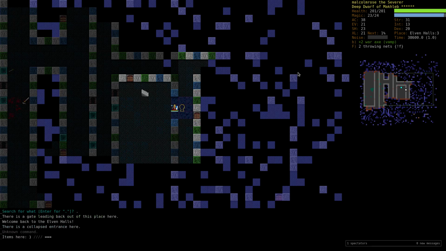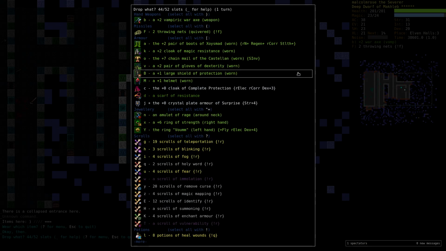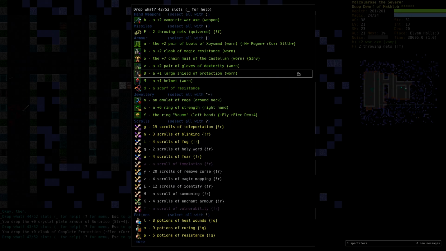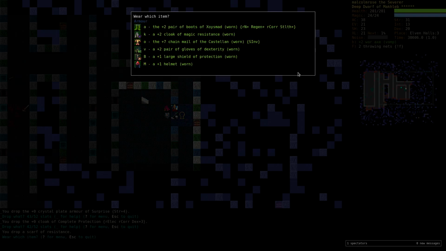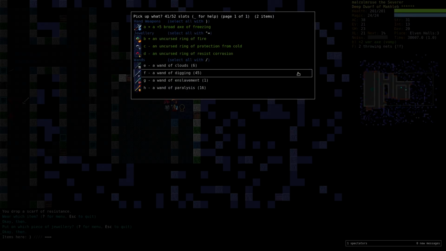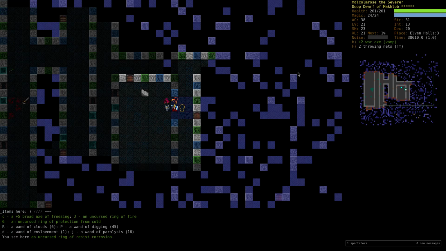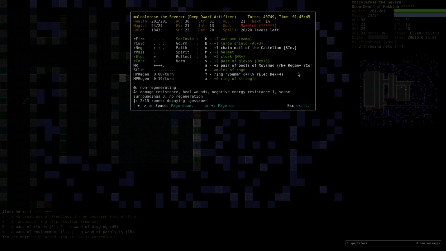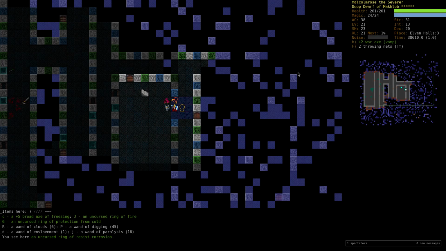Alright, let's leave. We'll drop the Scarf of Resistance for now. We just need the MR plus, but we may find a ring or something. I don't know. We no longer need to carry around our core because we have it all the time, which helps a lot. That's the big one. Those boots are the big one. Plus the extra RN is kind of nice.